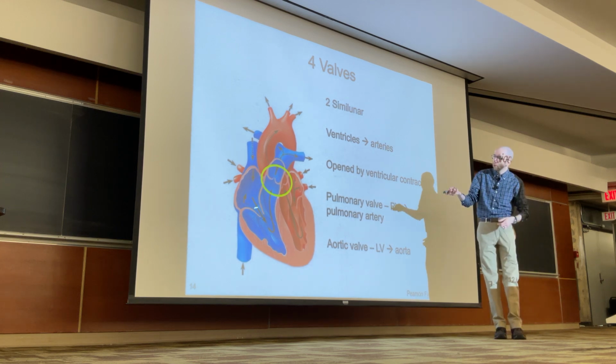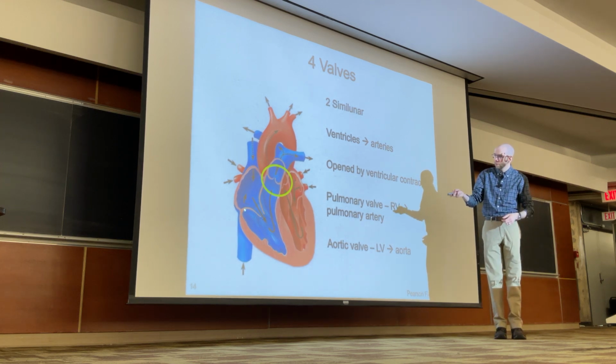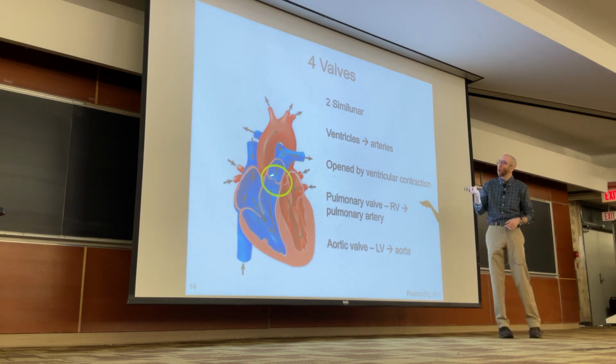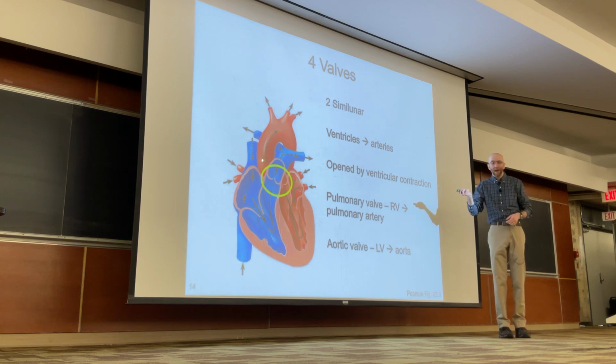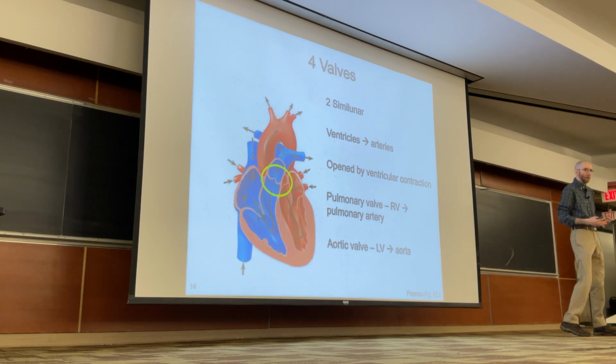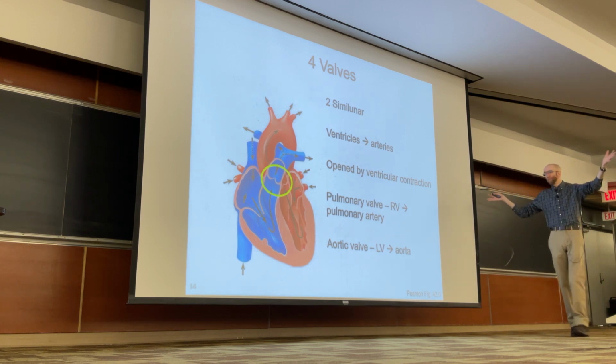So we can keep looking at the right side here. We've got a right ventricle right there. When that muscle contracts, one, it pushes the fluid up. That closes off the right AV valve. It also forces open the right semilunar valve, which is called the pulmonary valve. And I like that word again, the pulmonary valve, because it tells you where it leads. It leads to the pulmonary circuit. Right? It goes to the pulmonary arteries.